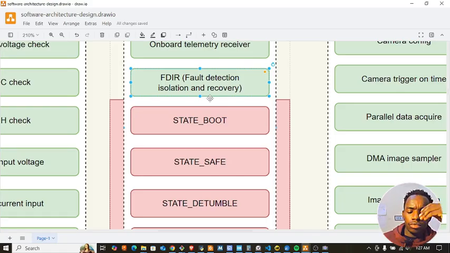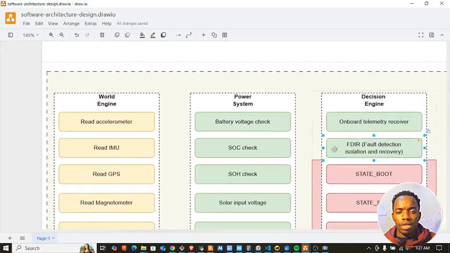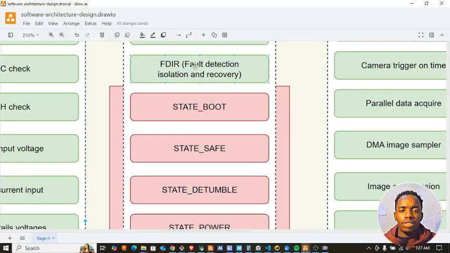So for example, if the battery voltage goes below a threshold, that might be a fault, right? So you detect it. You measure, for example, the voltage, then you detect the voltage is below threshold. You isolate. Now, isolation is like, where is that coming from? Is it coming from the OBC regulator? Is it coming from the EPS, maybe a buck boost converter? Is it coming from the battery itself? Are the solar systems damaged? Etc., right? That's FDIR.